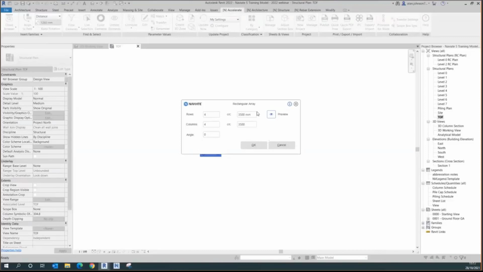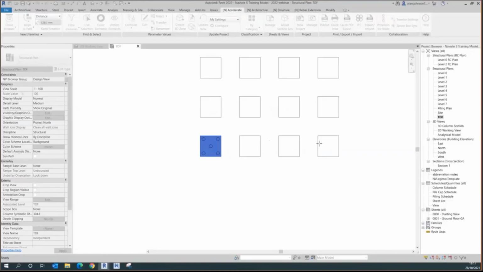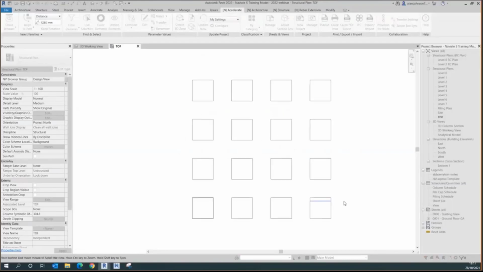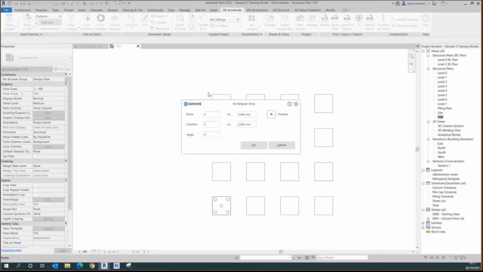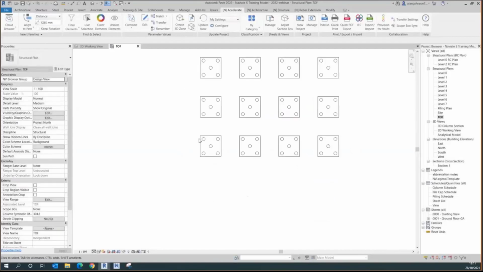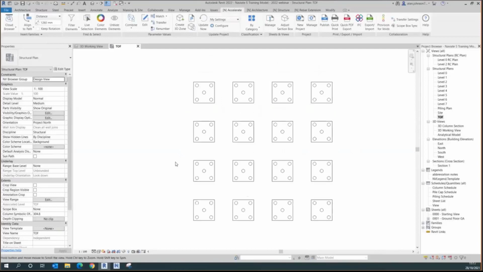Once I've typed in what I want, to know what this looks like, we have a little preview button there. Okay, I can see, yeah, that's what I want. So let's go back in there and I hit OK. It will then generate that rectangular array, saving me a whole lot of time over the standard Revit method.